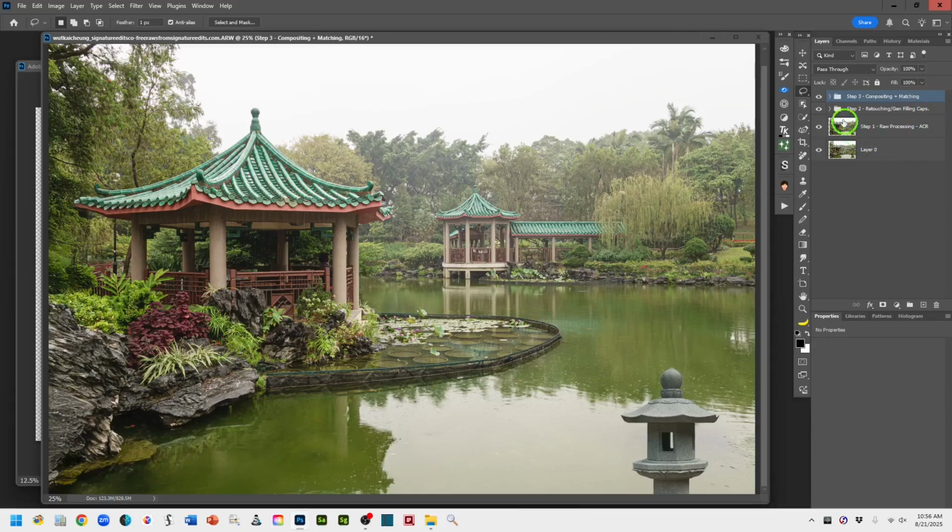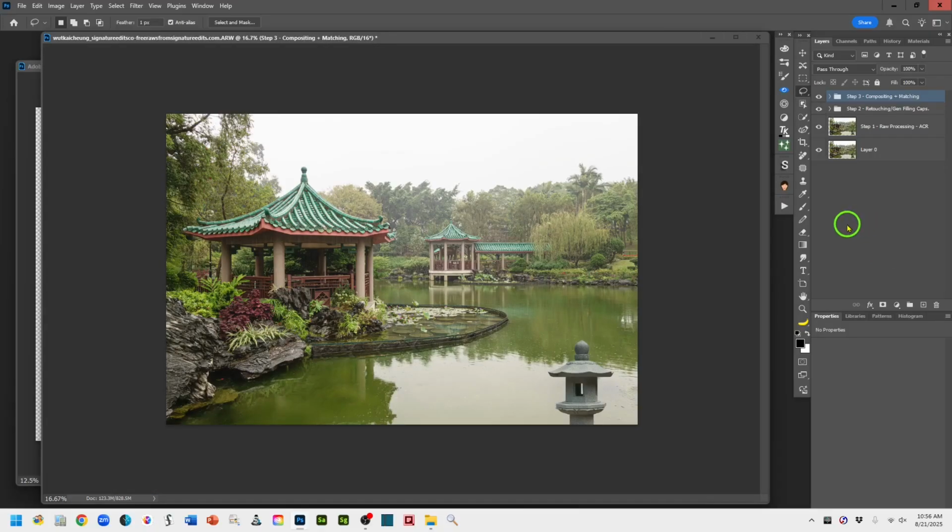Okay, so far we've gone through 3 steps here: raw processing, basic retouching, and generative filling. And again, you can be doing a lot more, but you need to just see how it handles it generally with a basic workflow. And here's compositing and matching. So the last workflow category that I want to show, and again, not everybody will want to use this, but for those who do, I think it's important for you to see that it works and how it works in Photoshop as well as in alternatives that I'm going to compare Photoshop to in future videos. So the last thing is sky replacement.